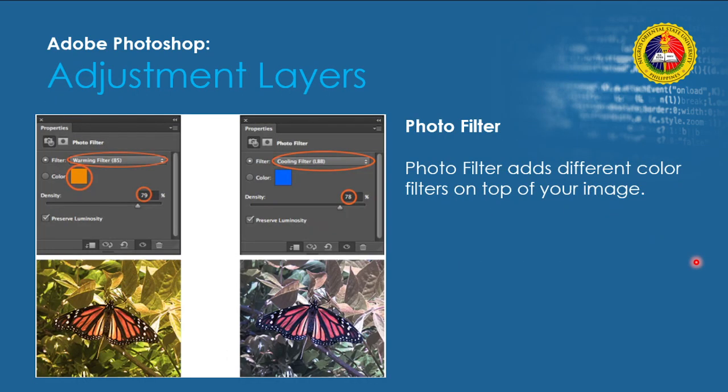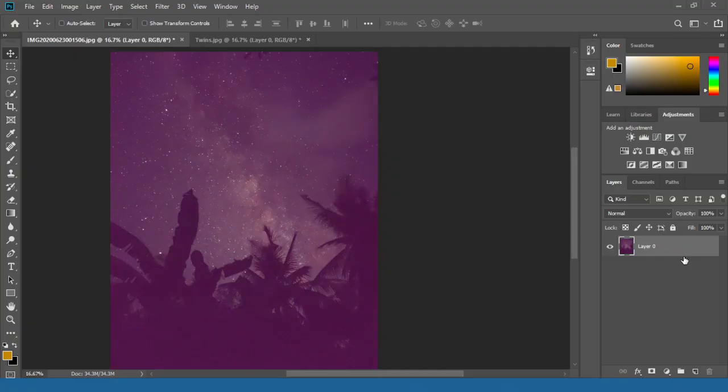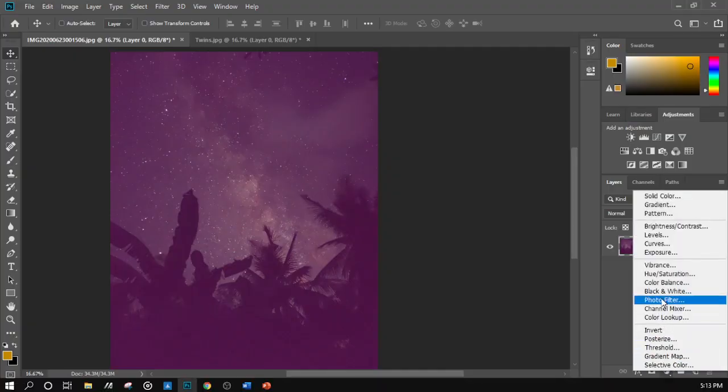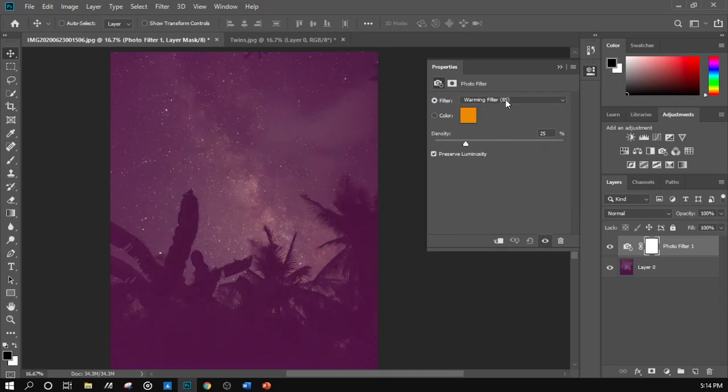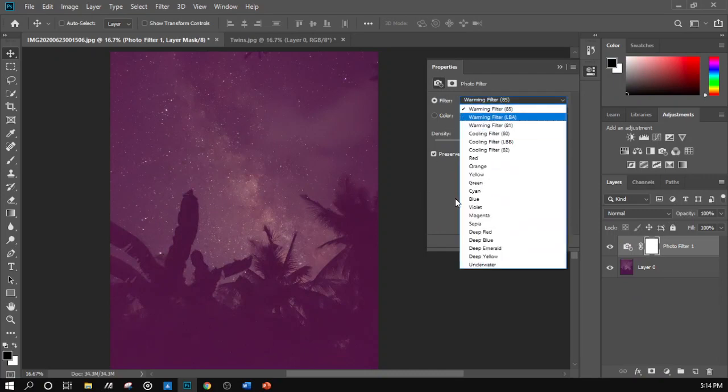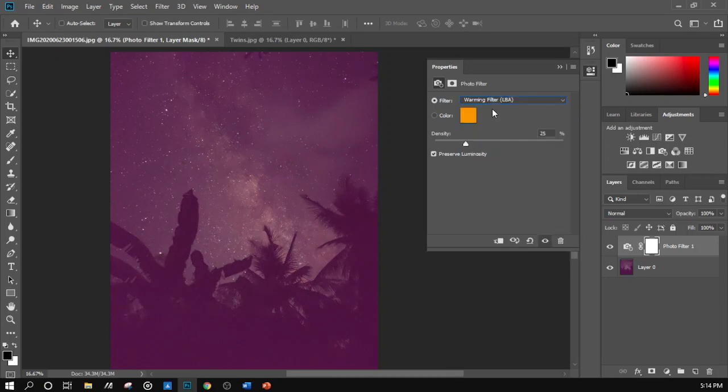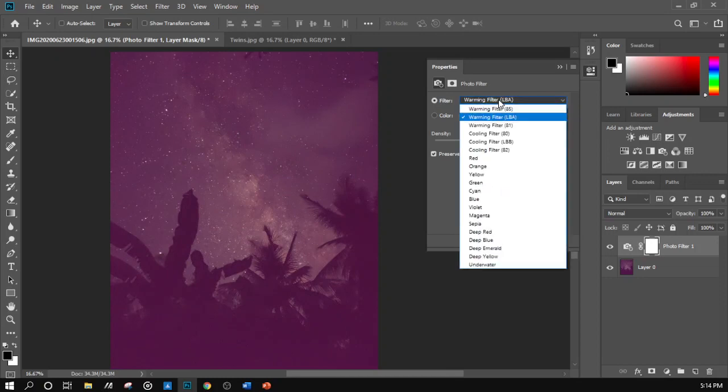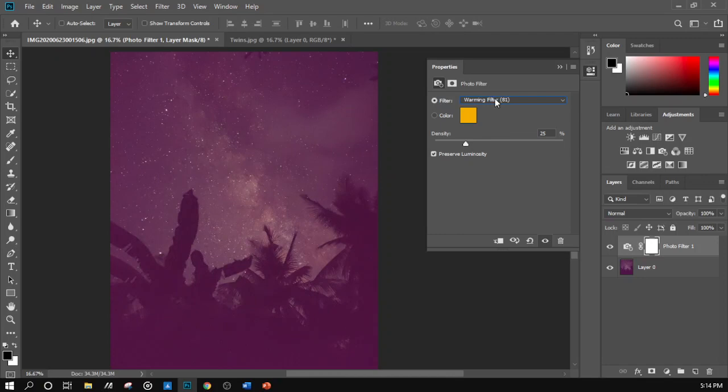Let's proceed. We have photo filter. Photo filter adds different color filters on top of your image. All right. Most of the time, pareha naman na sila. Here, for example, you can select the filter here. So we have this one. So far, wala siya ni effect. Okay.